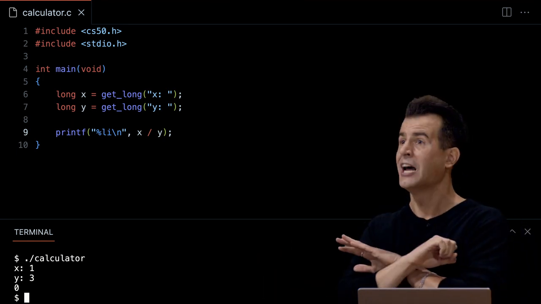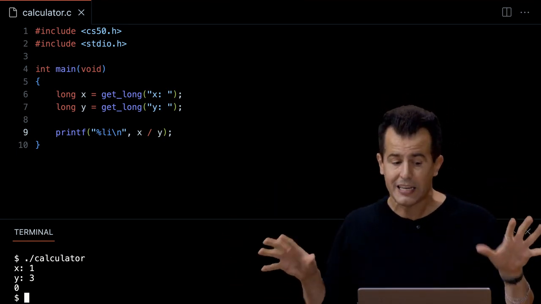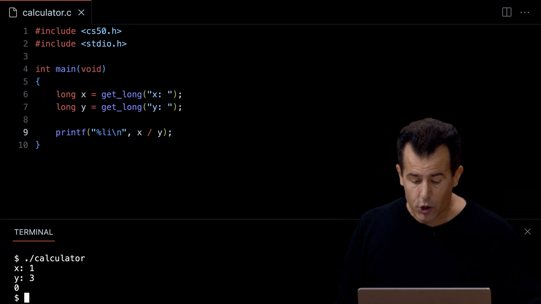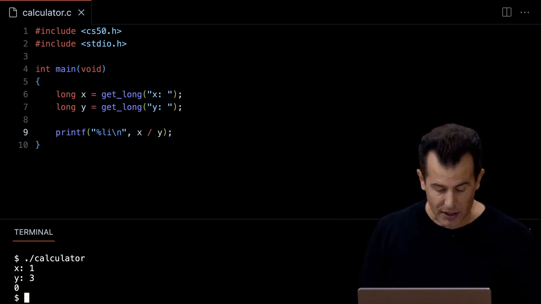And yet we seem to have lost even one of those 3s after the decimal point, because the answer is coming back here as just 0. So why might that be? Well, if I know that two integers, when divided one by the other, is supposed to give me a fraction, a floating point value with a decimal point, I can't continue to use integers, or even in this case longs, which do not have support for decimal points.